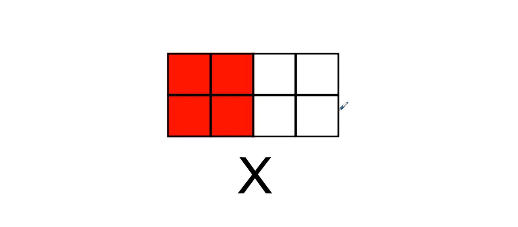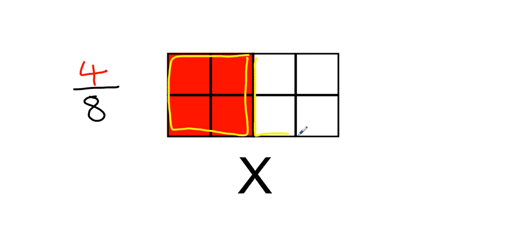I'm going to write the possible answers that you could have written today. If you started off by counting how many parts altogether and how many parts coloured in, you would find 4 parts coloured in out of 8 altogether. You could have also written, if we're looking at it as equal parts, one out of 2, because the red part and the white part are equal.